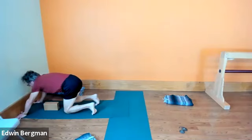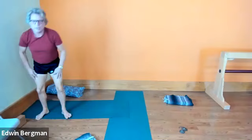Downward dog with head support. Let's do it. Leela, I think you're doing the version with the chair. Any of those versions with the chair are fine because they're all supported. So these are fine for you. Okay, so press your hands into the wall.